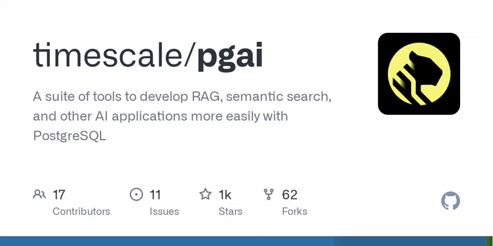Well, think of embeddings as a way to convert data into a format that AI can understand, almost like translating a book into a language that a computer can read and interpret. This means you can easily analyze and retrieve insights from your data using AI, essentially giving PostgreSQL that extra edge to interact intelligently with data.